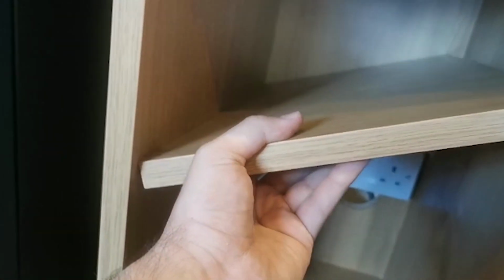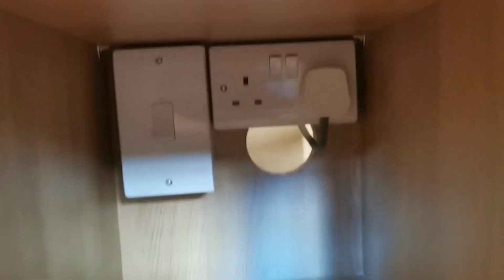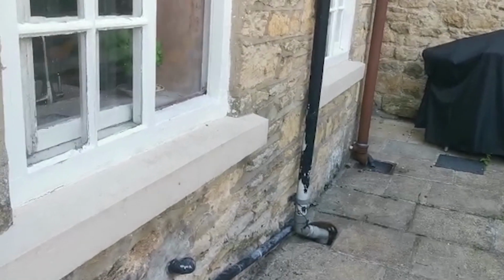And that's the shelf back in. Look at that, beautiful. And that's the extractor in, so look at that, looking good.